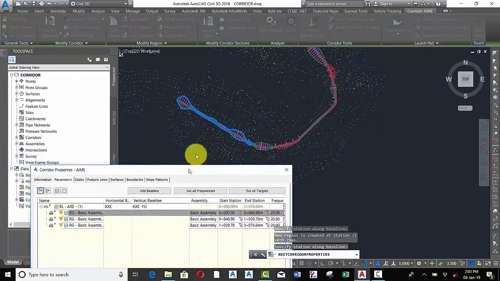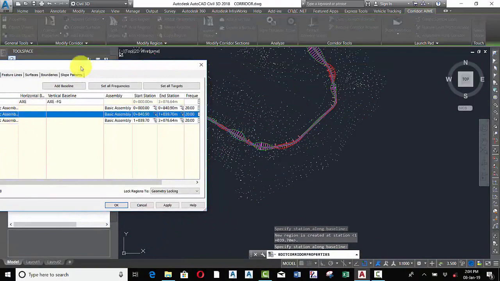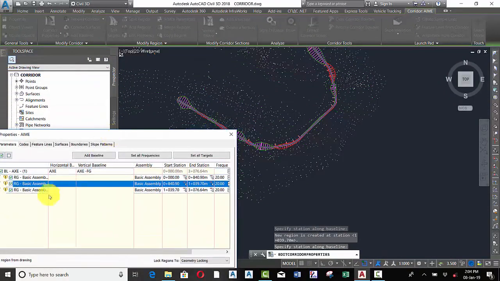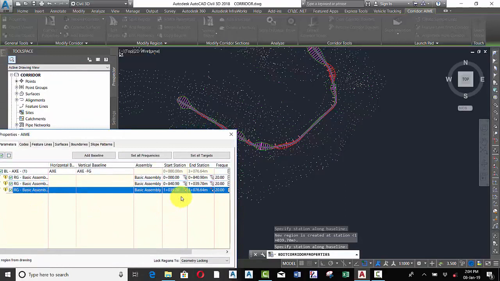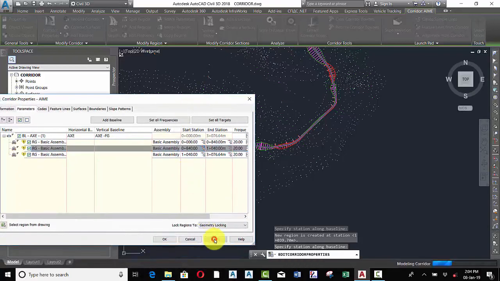As you see here, we have already created several regions. So you can change here, or you can do it by geometry, or you can write here. You can write 840 up to 1040. That's it. Then say apply.